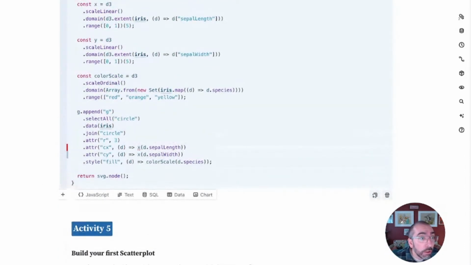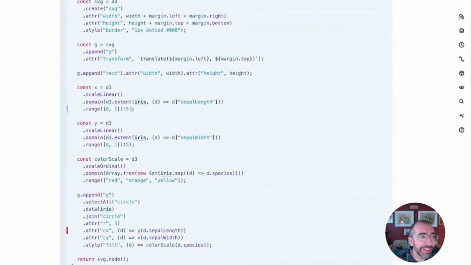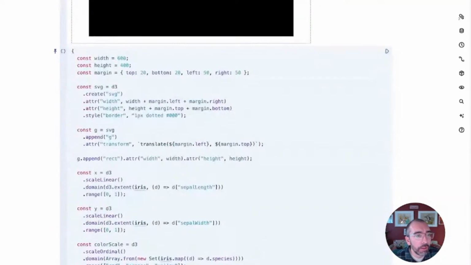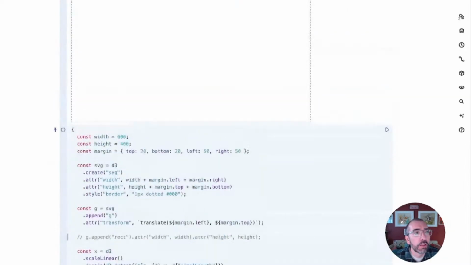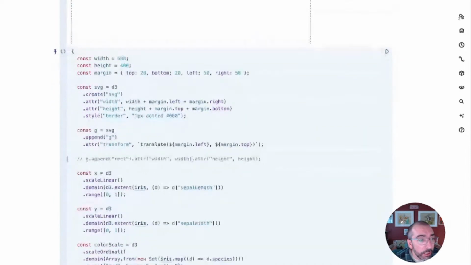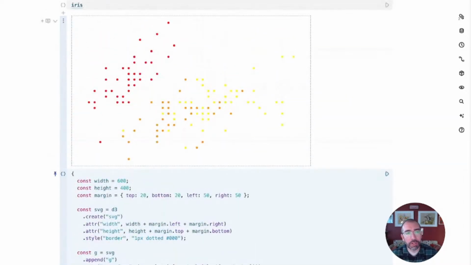Looks like I have some error here. X is not a function. Oh, because that example is actually calling the value. There we go. And our rectangle is still there. I thought I changed the color of that. Let me just remove that rectangle for now. It looks like we also didn't give it the right range. Okay, sorry about that. So it's 0 to width. And for Y, this is going to be handled as an inverted coordinate plane. Instead of 0 to height, it's height to 0, right? Because it's going from top to bottom. And there we go. We've now rendered all the circles on this page.